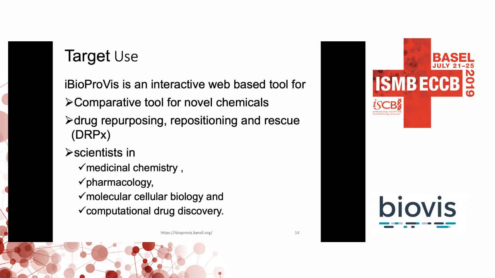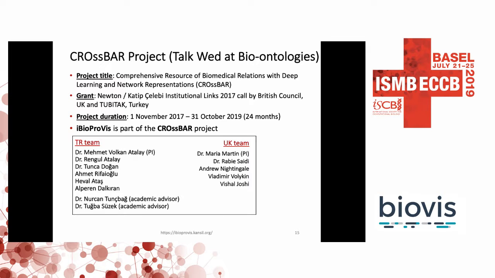So iBioProVis is an interactive web-based comparative tool for novel chemicals and also drug repurposing, repositioning, and rescue. Scientists such as medicinal chemists, pharmacologists, and molecular biologists like me, or people in computational drug discovery, can use iBioProVis for their purpose. This is part of a big project, CROssBAR, that we are doing with the UniProt team. Our team is composed of these people.